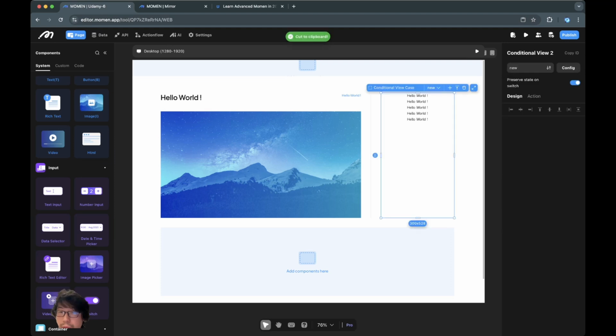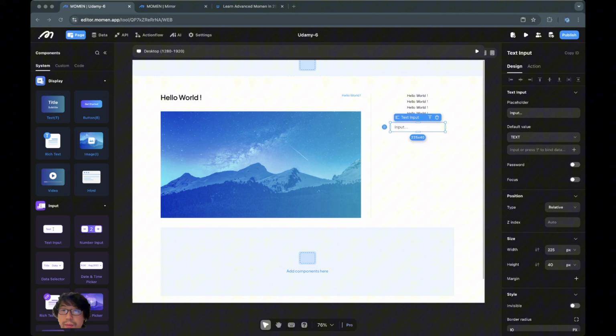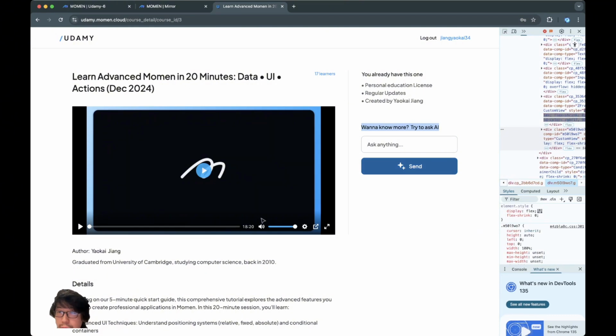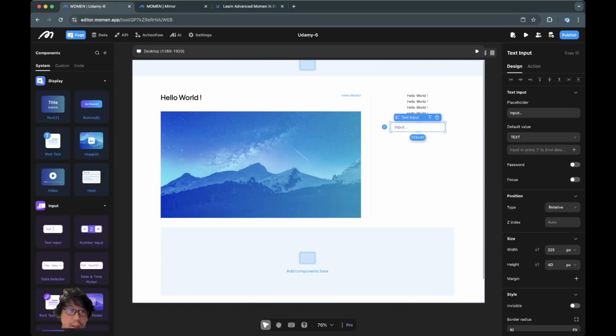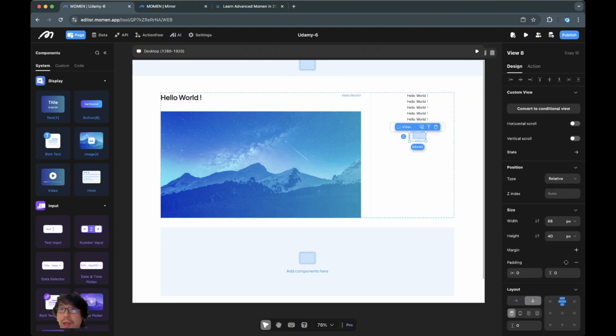Oh, we need the text input inside the conditional case. And we have the button. But because we want to do some fancy stuff inside the button, for example, this one here, we need to make it a view. You can basically do everything a button does in a view. Button just wraps a bit of additional logic. So we will call it the send button.